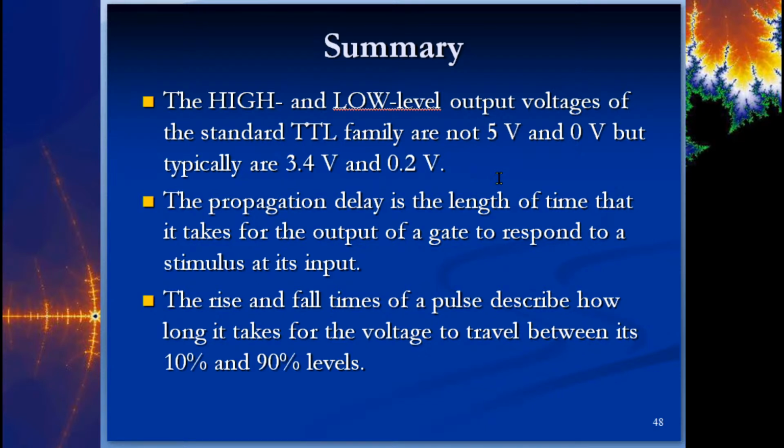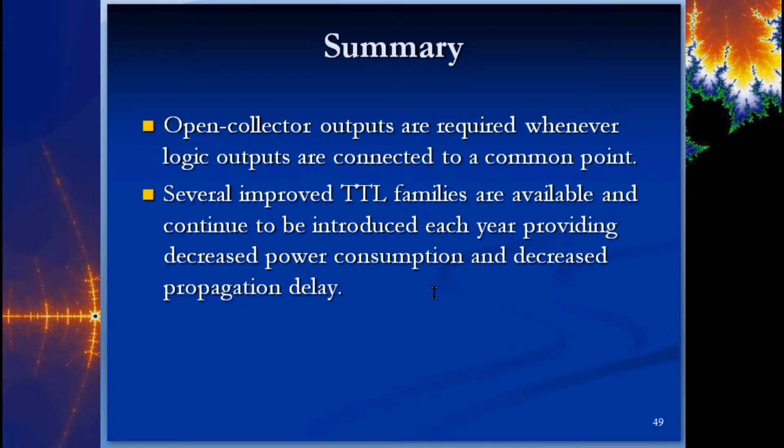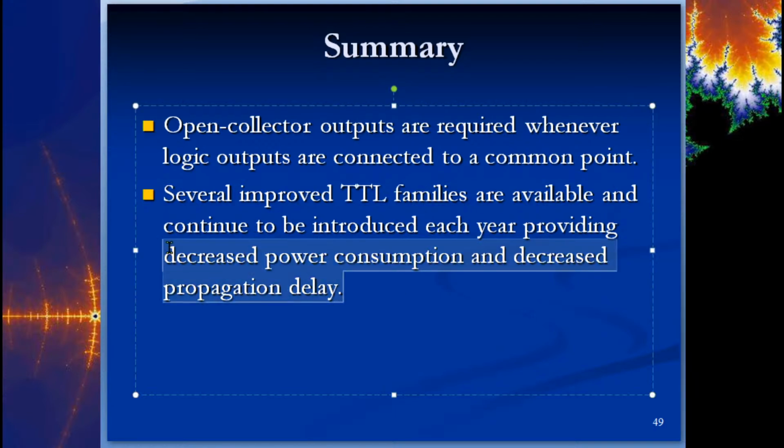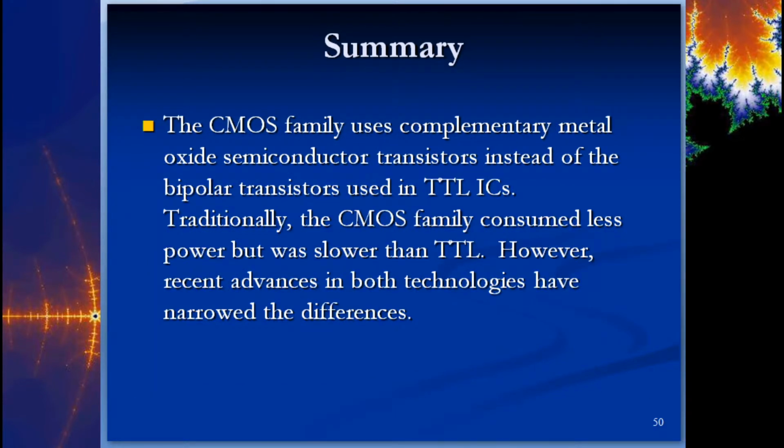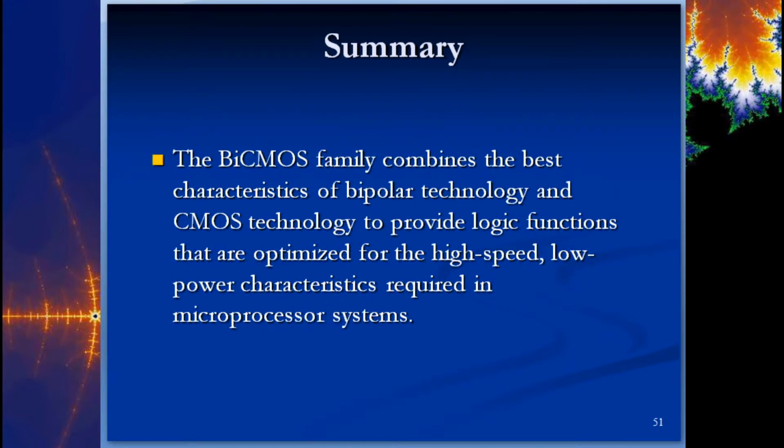But you can buy them in different types that allow you to go much quicker. Like there's a few that'll do 3 nanoseconds, right? Especially the CMOS chips. Talked about the rise and fall times, 90% and 10%. Open collector outputs are required whenever logic outputs are connected to a common point. And we talked about this too, the different families that exist. We talked about the CMOS family and the differences between the two.